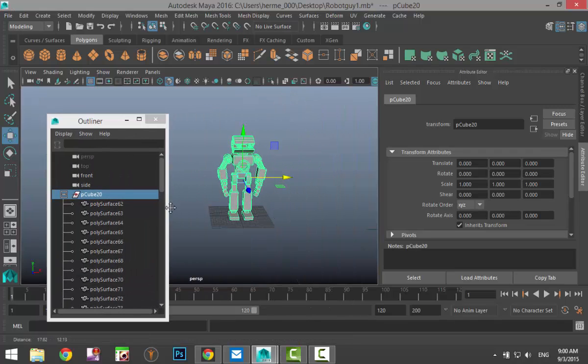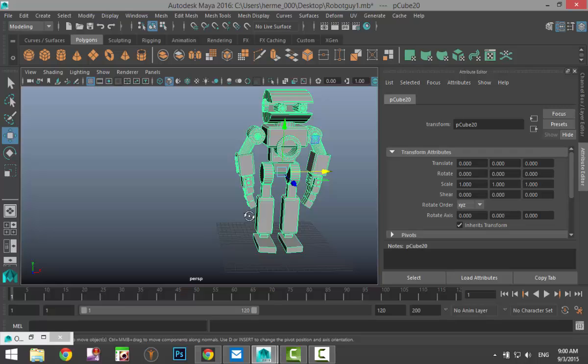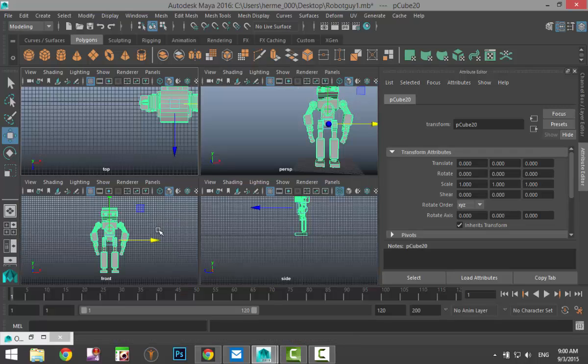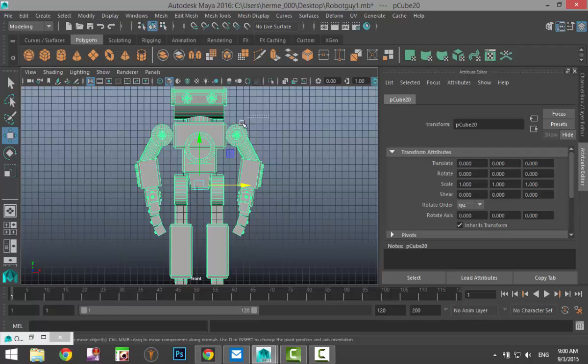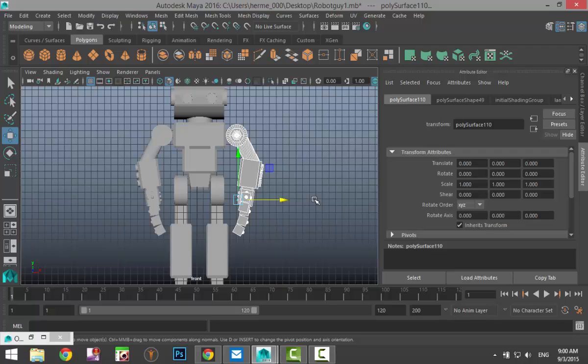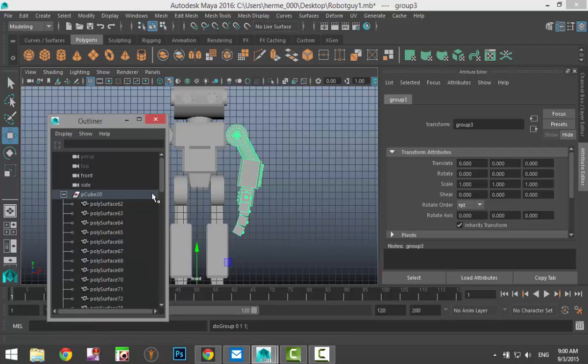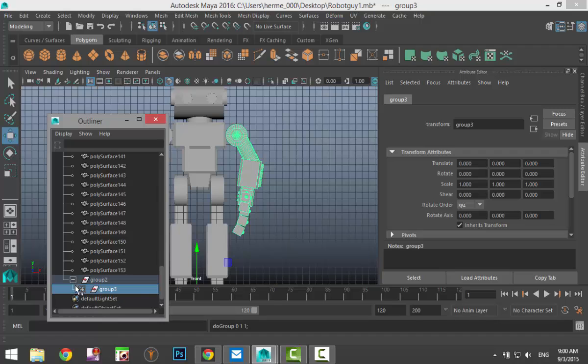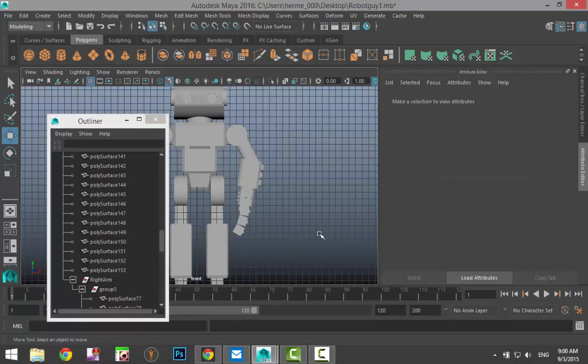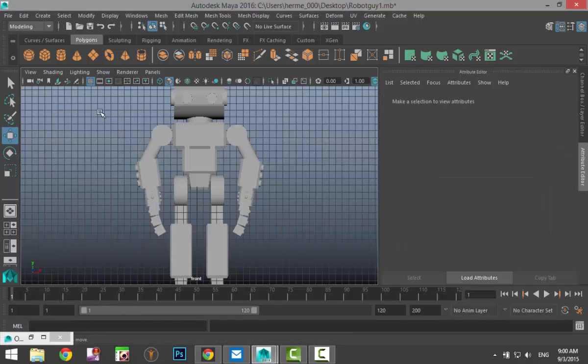All right, and we're going to start to group certain sections here. So we're going to switch views. We're going to drag select this arm and just that arm. We're going to hit Control G to group that. We're going to go to Window, Outliner. And here's a group down here with a subgroup in there, and we'll double click on group 2 and we'll call that right arm.